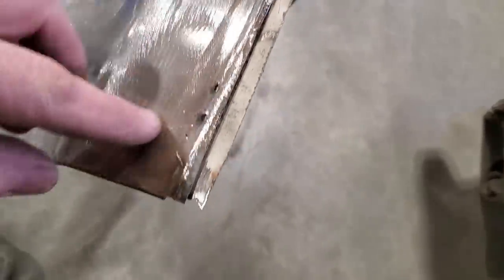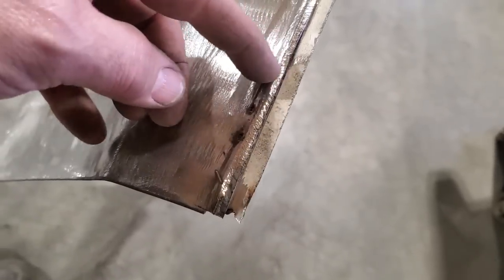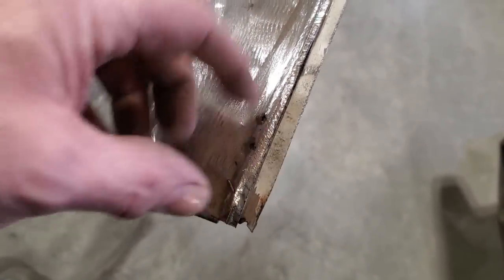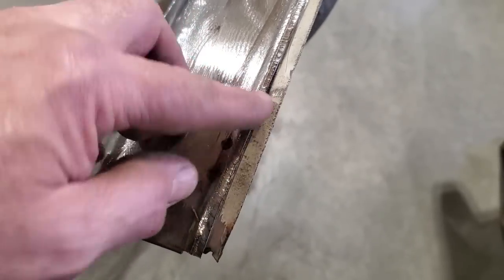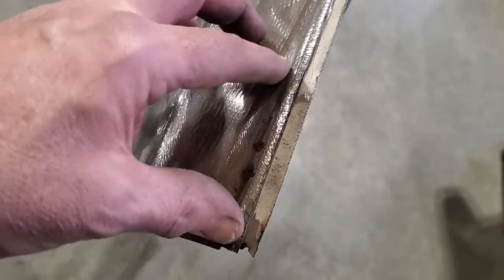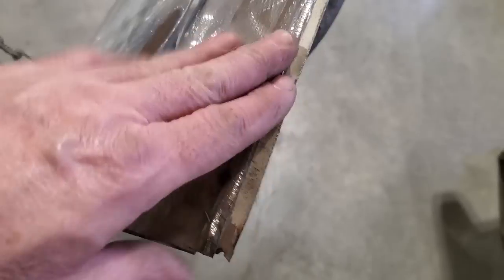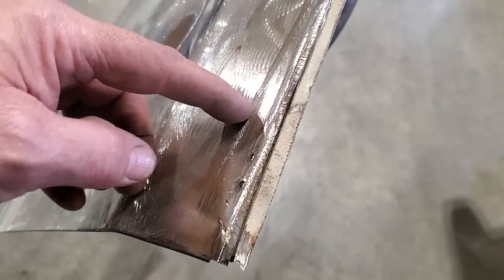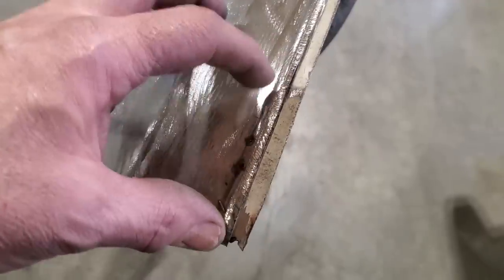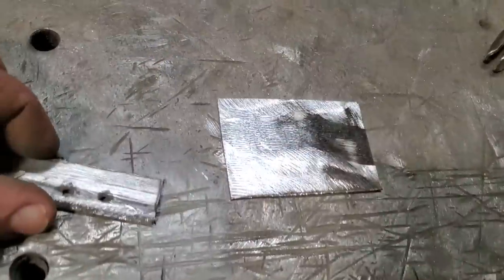Now over here, I got some holes. I'm going to cut a piece out of this here now, and I'm going to weld a piece in here. Make up this piece, put the little roll in it, and come back with it like this, and weld this piece up first before I put the lip on, so I get this repair done. So I'm going to get the cutting wheel, cut this out, take this over, and make up a piece to fit there. So here's a little piece.